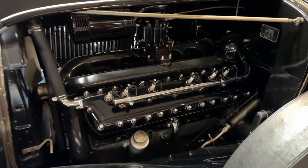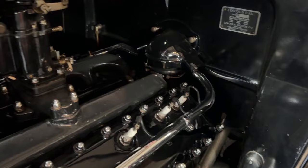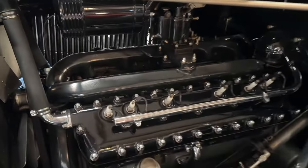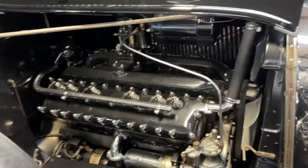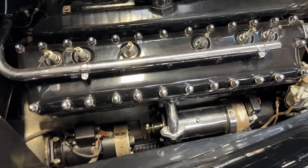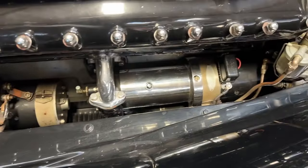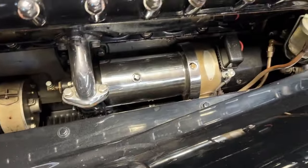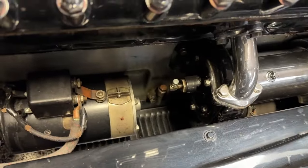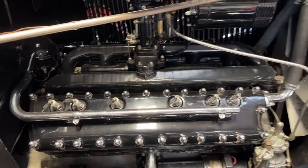Look at the engine on this car — KB V12, big downdraft carburetor. It runs just great. Another view on the right side of the engine — it makes some serious power. They separated the starter and the generator, so we've got the starter there, generator there. The water pump takes off the same drive as the generator. Nice porcelain, and this engine just looks wonderful.